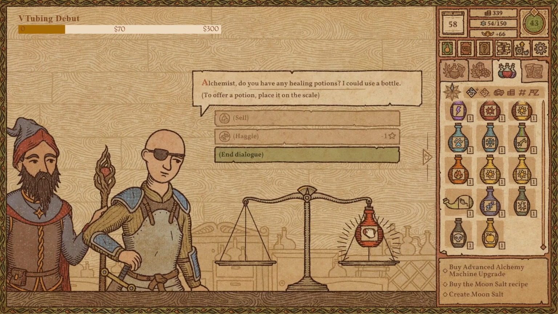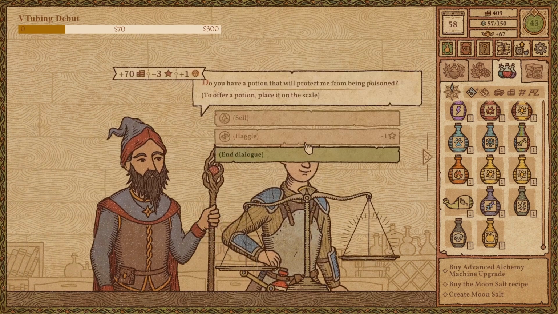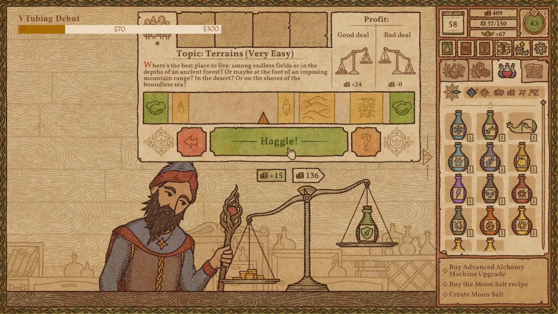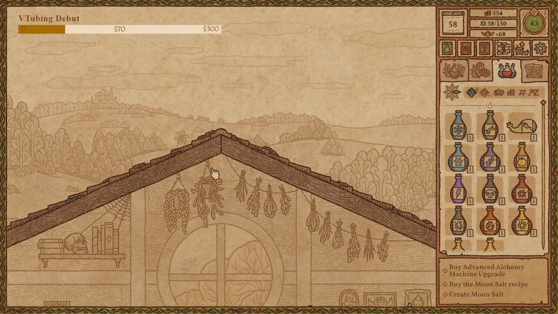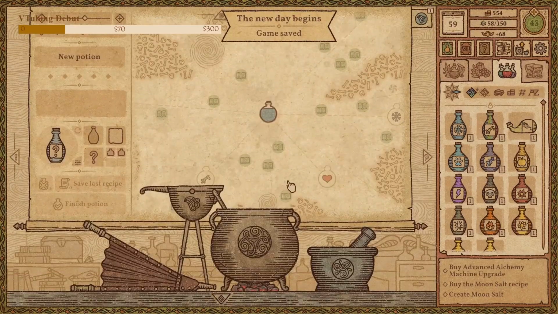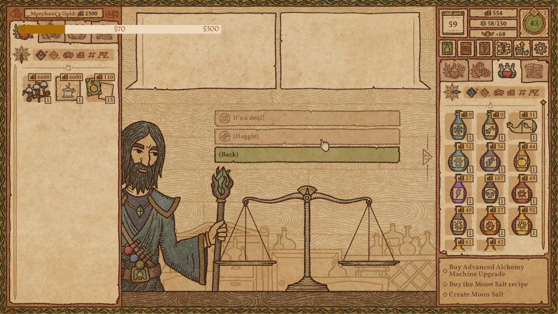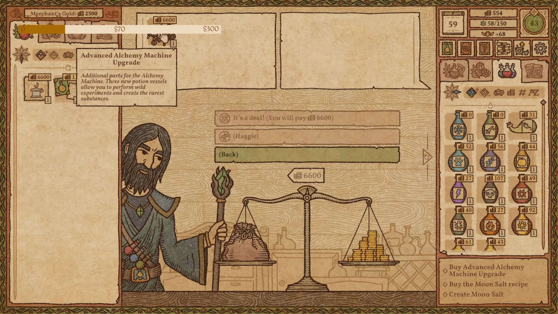Do you have any healing potion? From being poisoned again. Only 100? What do I look like to you? What do I look like? Do I look rich? Can we haggle for $5,000? $6,000.